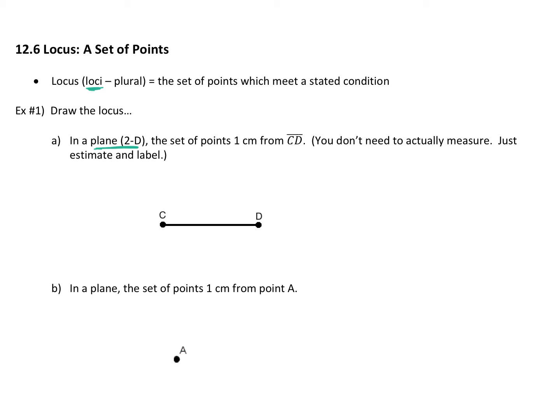okay? Now, this entire lesson, you don't have to measure at all. If it says 1 centimeter, just eyeball it, say, I bet this is about a centimeter. Really, if you just label it correctly, don't measure a thing, okay? We're just gonna give a general view. What matters is that you're consistent in your measurement. So it says all the points 1 centimeter from CD.